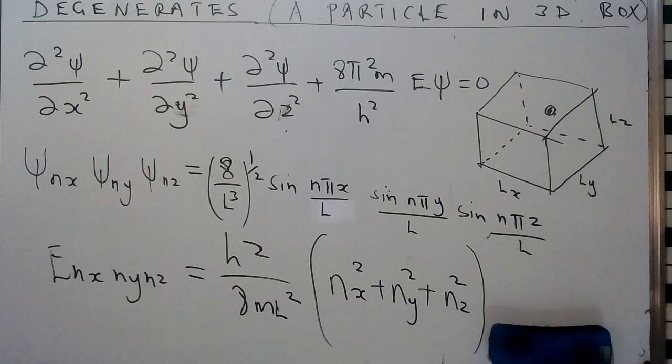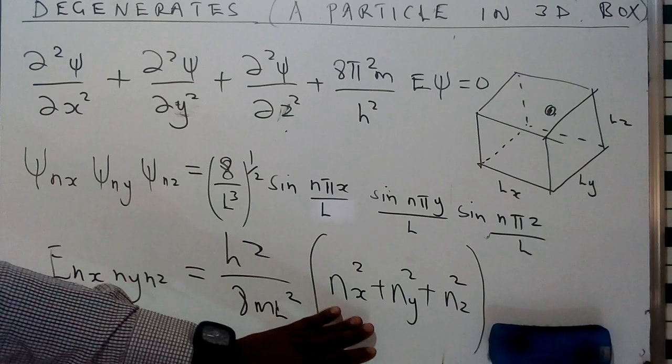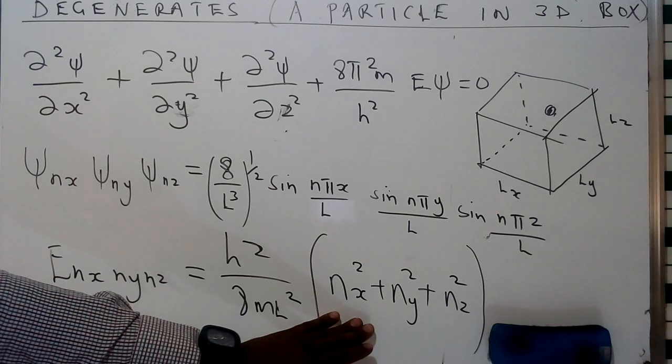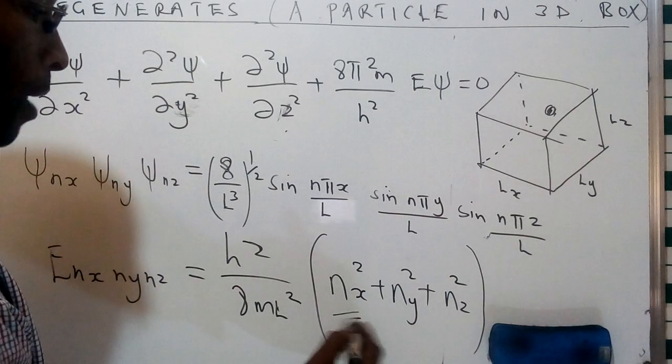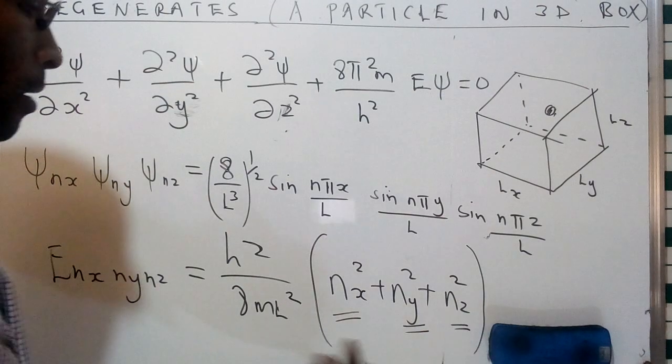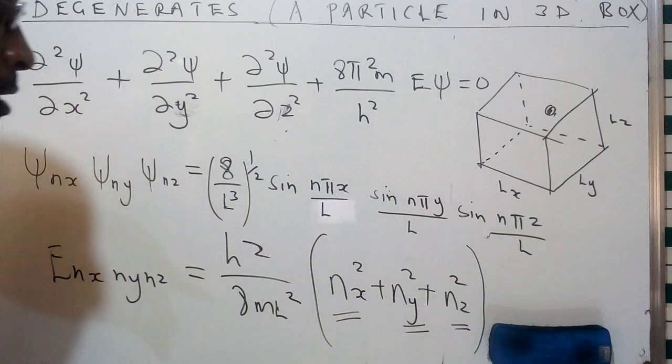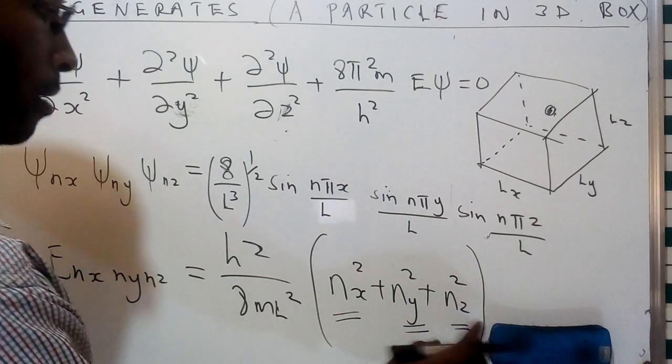And of course, as we are going to see, these are going to be the squares of the quantum numbers given in this particular case. And as we are going to see from the description of a particle in three dimensions, these are just the respective energies of these specific quantum numbers for x, y, and z.